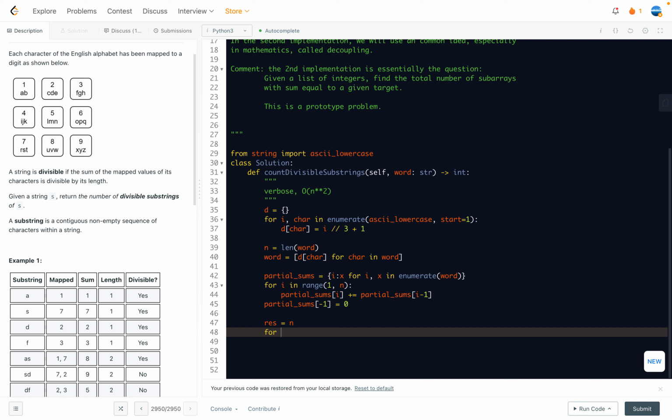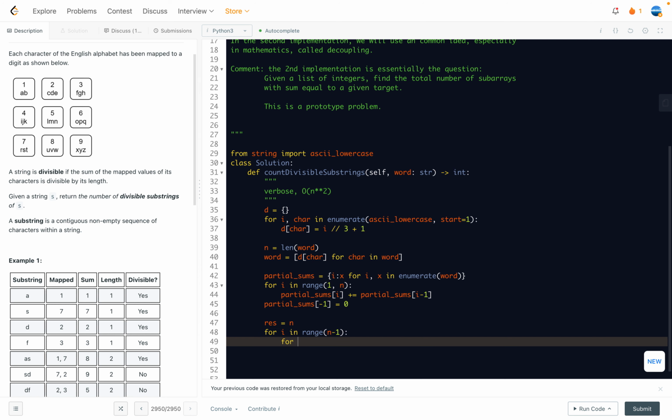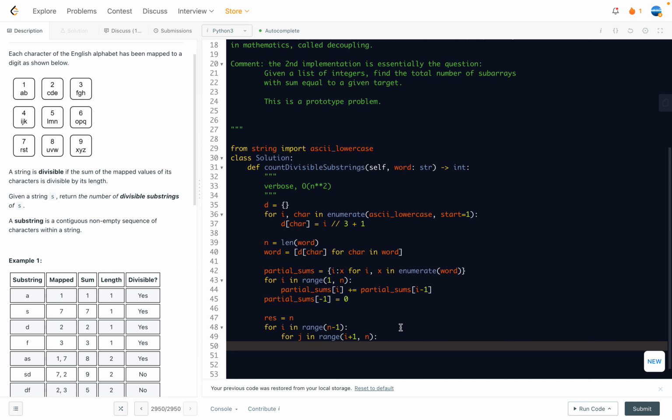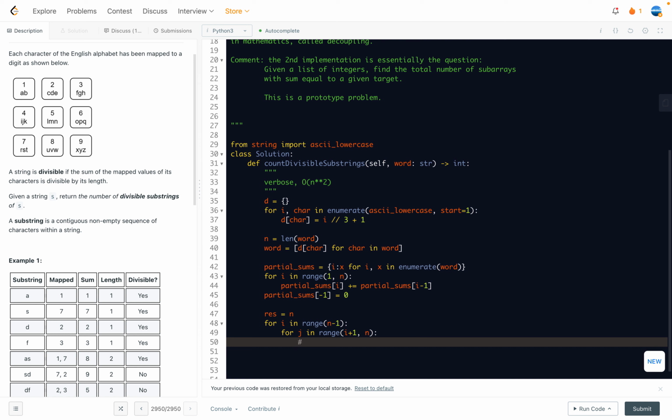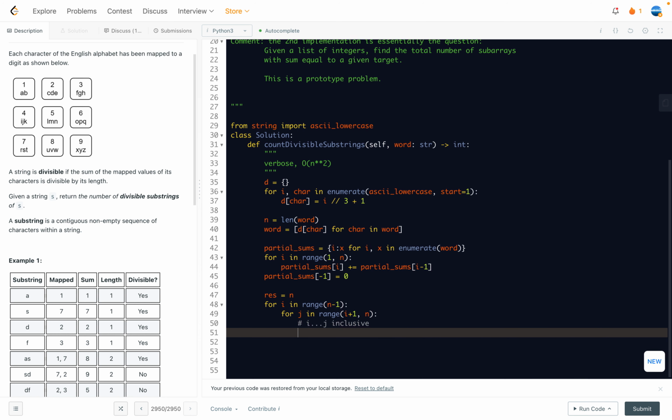So this is easy: for i in range n minus 1, then for j in range, because I want to consider length greater than or equal to 2, starting from i plus 1 and ending at n. In other words, we are considering the substring starting from index i and ending at index j inclusive, right? And then the length, let's write some detail, will be j minus i plus 1.